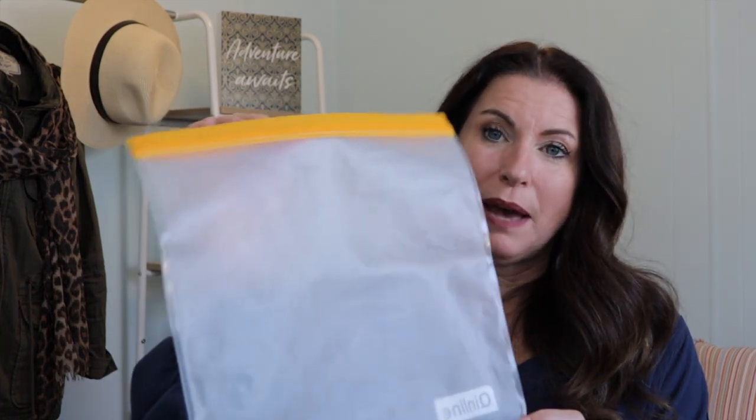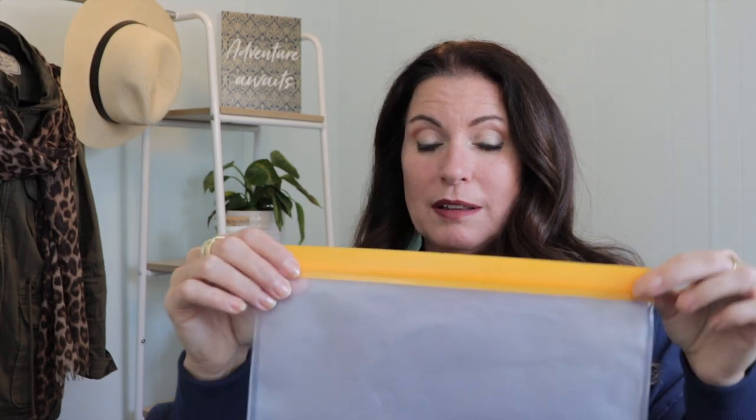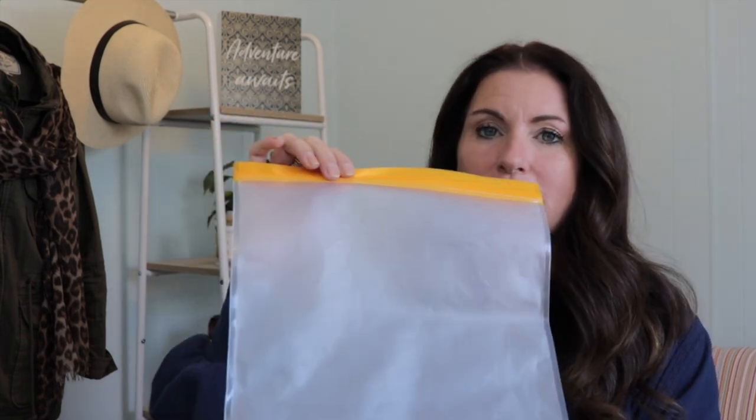This next hack is new to me and I learned it from Megan over at Portable Professional — she has an awesome channel, I'll link it below. Use a gallon-sized Ziploc baggie in the seatback pocket in front of you. Put your items into the Ziploc bag so they're not touching everything in the pocket and picking up germs. Also, when your flight is over, you can just pull the Ziploc out and know you haven't left anything behind. I love the silicone Ziploc bags, but you can also grab a box of gallon-sized bags at the dollar store. You can reuse them on your trip for a wet bathing suit or anything else.